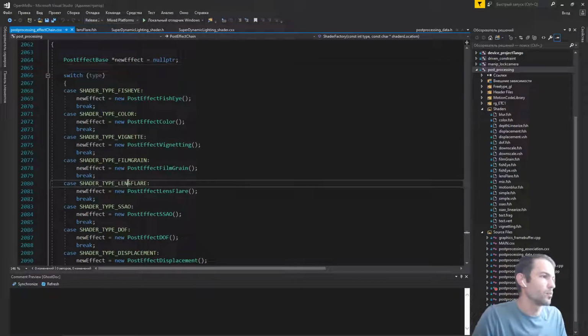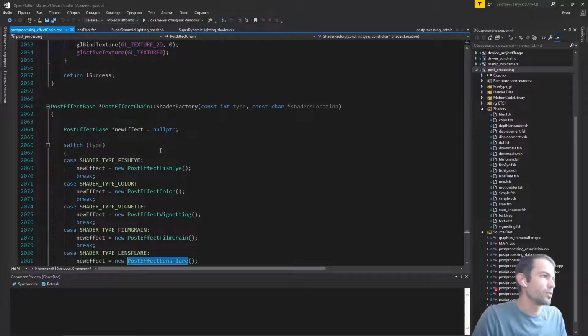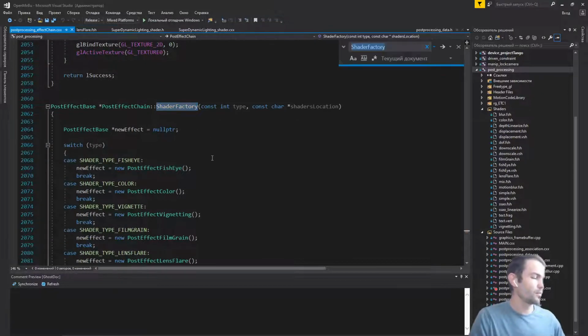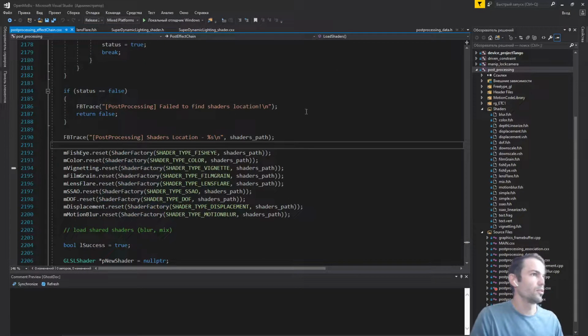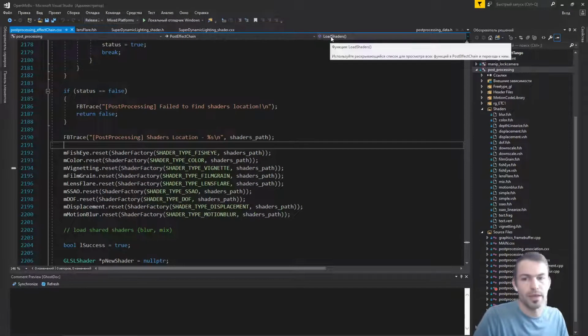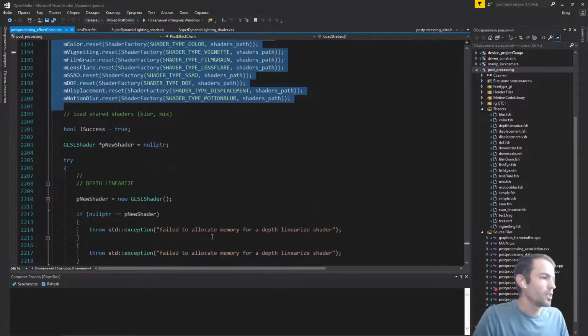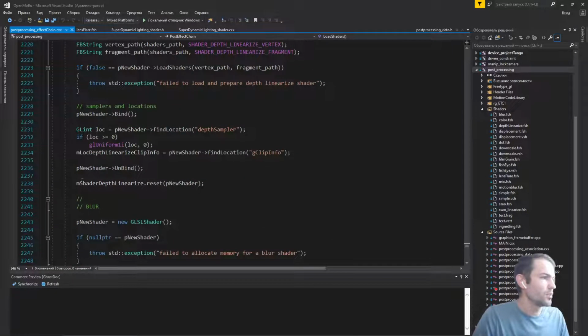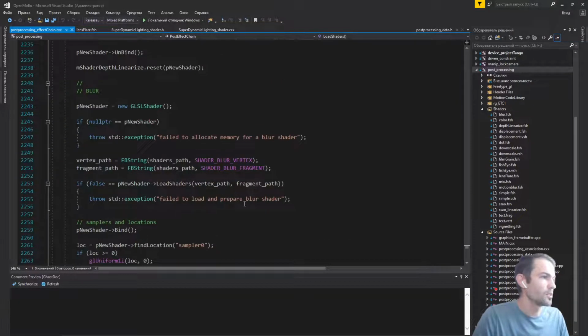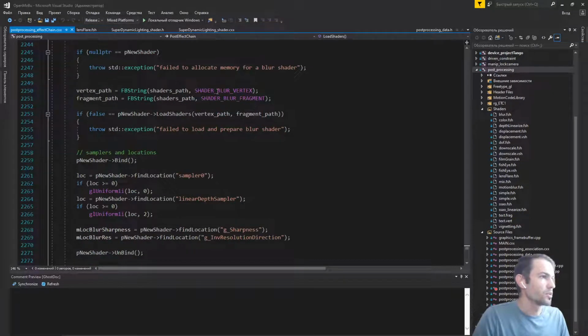We specify what type we want to allocate memory for, and we create a new instance of this class and return it. Then we can see that in the load shaders method in the post effect chain, we allocate memory for every shader, and then we go and load every shader and define some default uniforms if needed. So it depends on the shader.